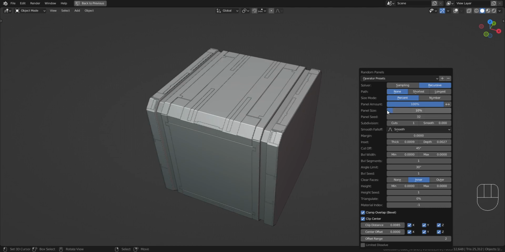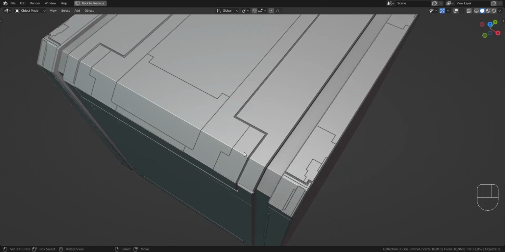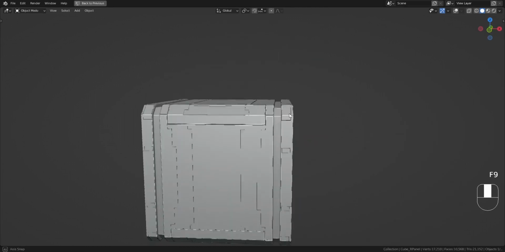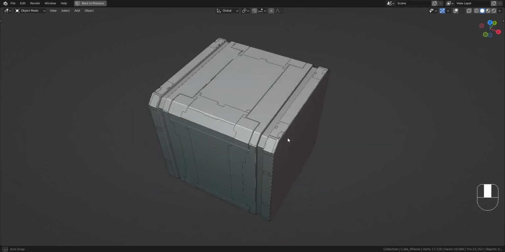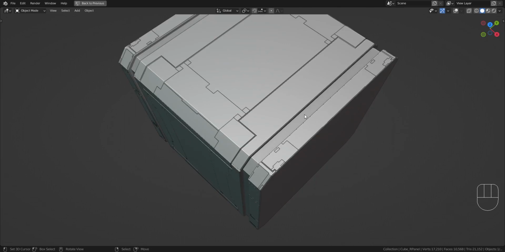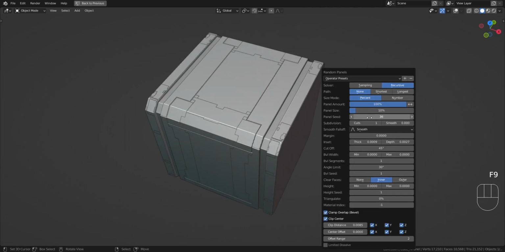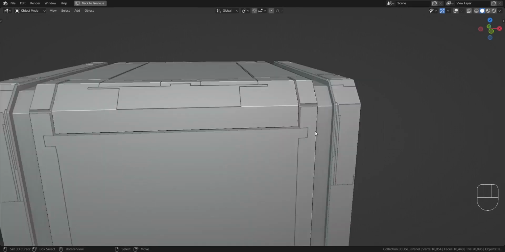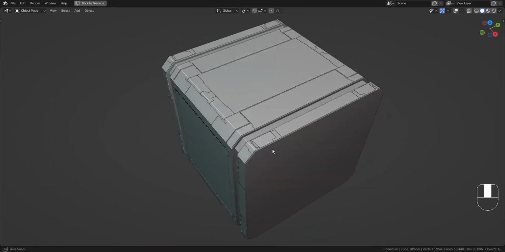Let's try 10%. I'm just looking for a pattern that I like. Yeah, we could go with this.